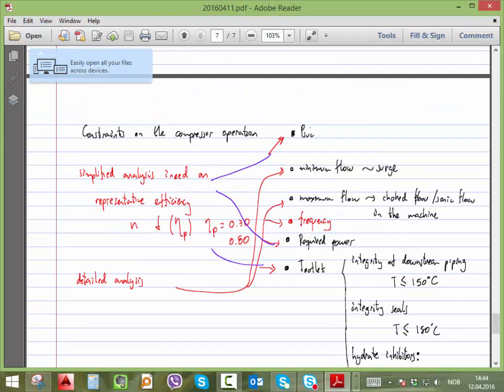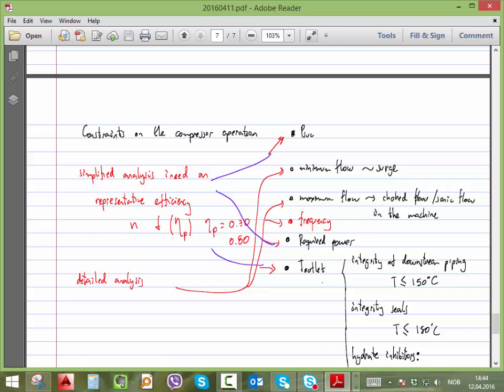Okay, we said P suction, that really we don't need anything to calculate. That's going to come from the hydraulic equilibrium. Minimum and maximum flow, that we need a compressor map. Okay, that we need something that defines these two lines on the edge. So we're going to have now a bit small discussion about that. Frequency also we need a map.